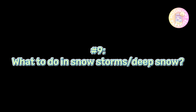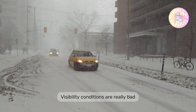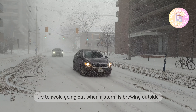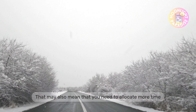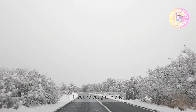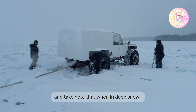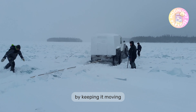Number 9: What to do in snowstorms or deep snow. If possible, avoid driving in snowstorms, also known as blizzards — visibility conditions are really bad and that's when most accidents happen. Even locals try to avoid going out when a storm is brewing, so do what the locals do. That may mean allocating more buffer time for your holiday schedule. But if you're caught in one, make sure to drive slowly, and take note that when in deep snow, do not let your car come to a complete stop — keep the momentum of the car by keeping it moving.